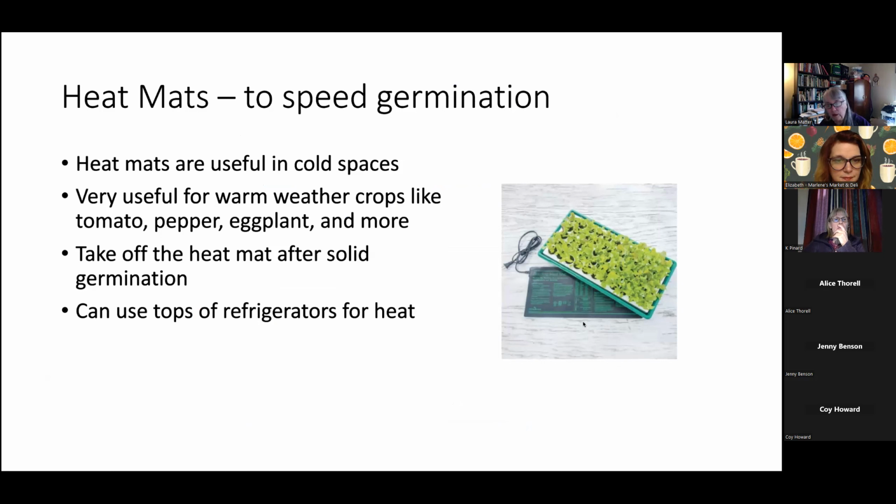So you would be taking it off. You can see this is, let's see, 3, 4, 5, 6, 7, 8, that's probably 12, that might be a 60 cell tray. I can't tell. But anyway, these cells are ready to transplant out. Those are big enough, you don't need those big pots. The heating mats all have all kinds of info on them too, which is lovely.